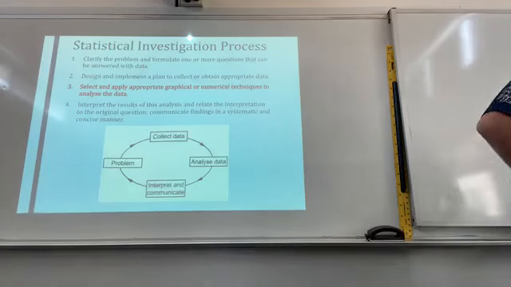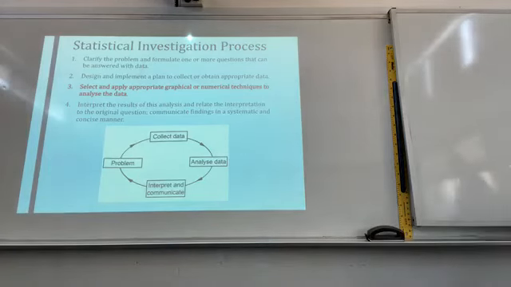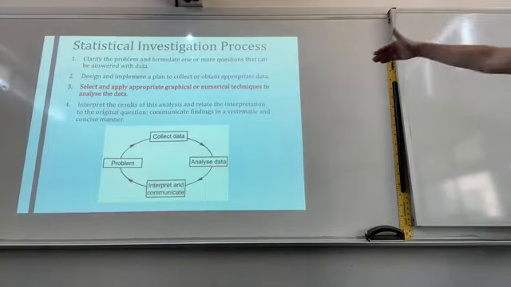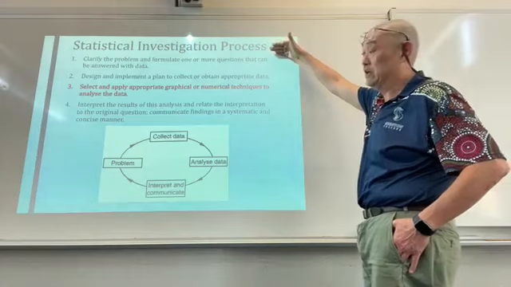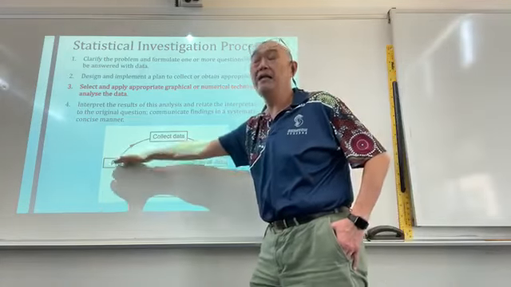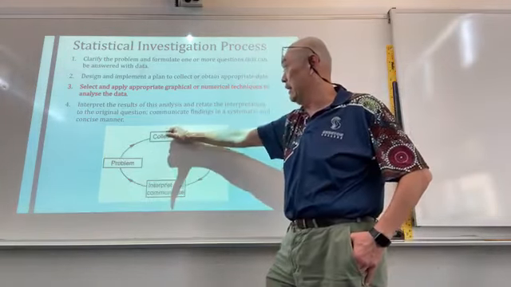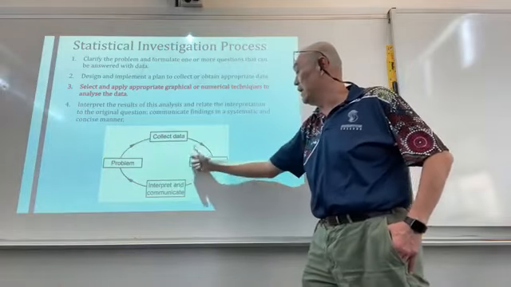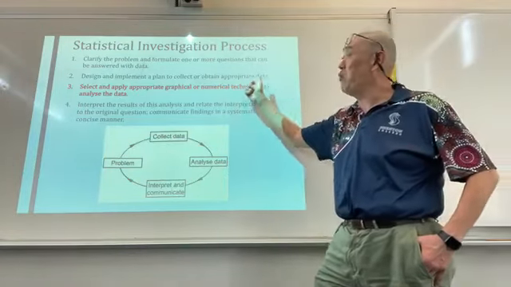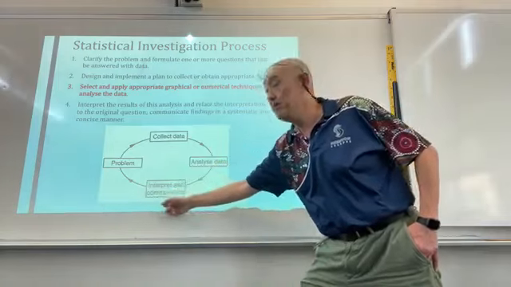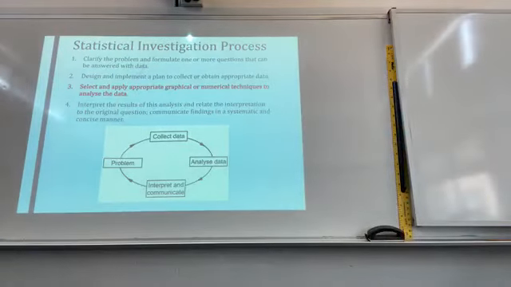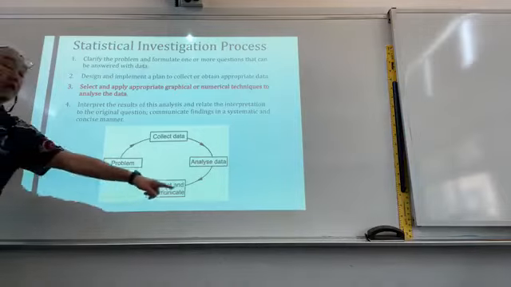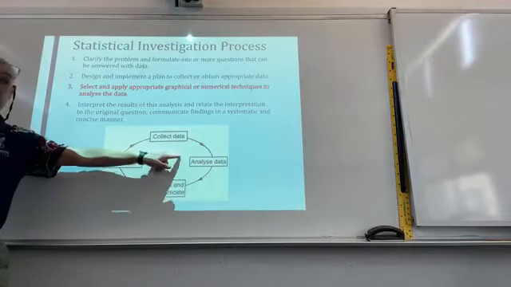All right. So this part is actually select and apply appropriate graphical or numerical techniques when we do a statistical investigation. So you have identified the problem, you have collected the data. So this part of it is analyzing the data. And then once you analyze, you have to be able to interpret and communicate. So things like the strength, the direction, and the form is actually interpreting and communicating after you analyze the data. All right?